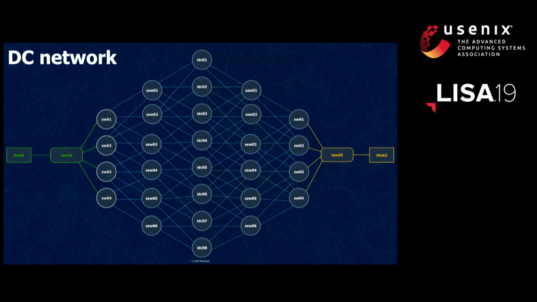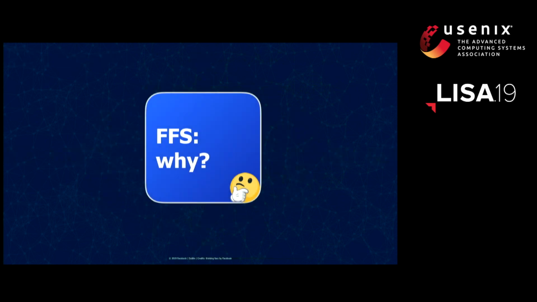But the takeaway is that there are many potential paths that your data between host 1 and host 2 can take. And that's the crux of this issue. This topology is great. It has a number of benefits. It allows us to have smaller platforms, which reduces the blast radius. But you need to live with the fact that between those two hosts you might have a very large number of potential paths. And this is where FFS comes in, which, as you can imagine, is a system that exists in Facebook production.